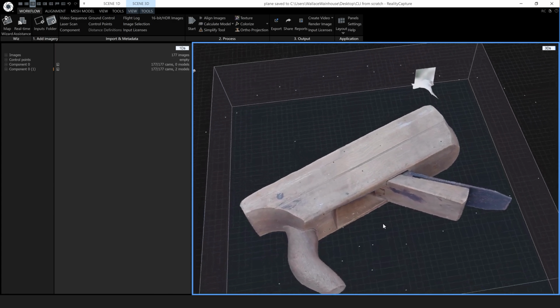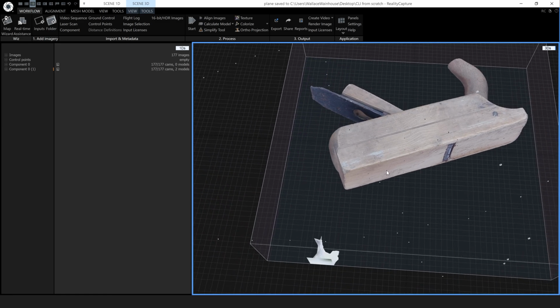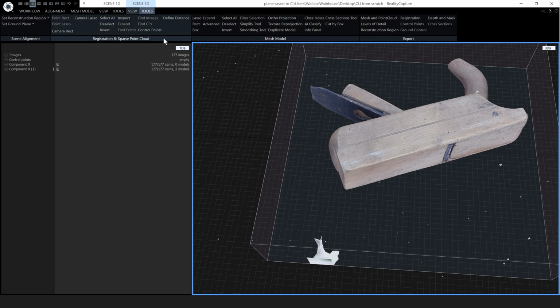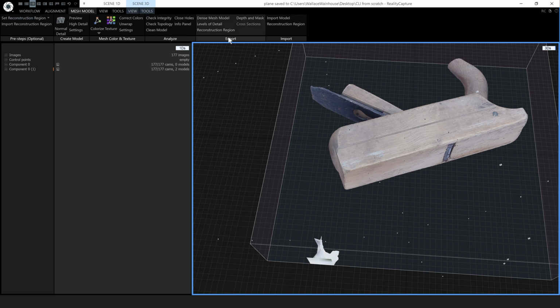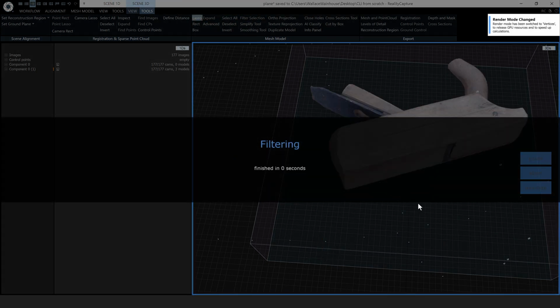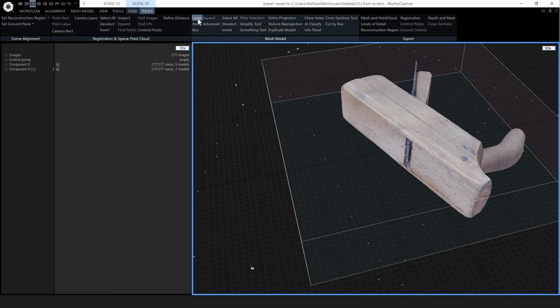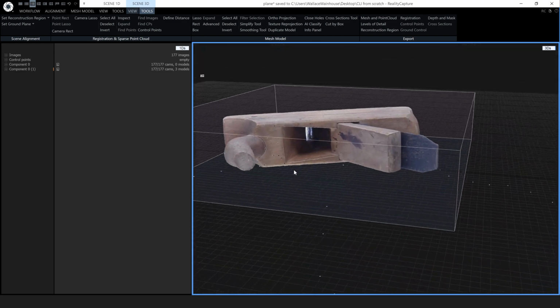Oh, there you go. It looks like I got my reconstruction regions in slightly the wrong place. So my masks didn't work properly, but it's quite an easy fix. So yeah, I probably should have gone higher on the one which was supposed to be filtering. So let's just get rid of that. Tools and lasso and filter selection. But yeah, that can definitely be fixed in the script. But there's the object. It's looking pretty good.